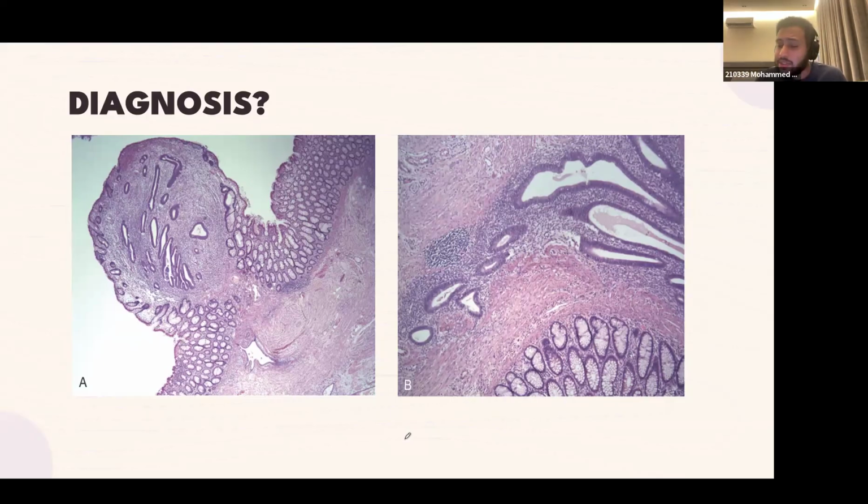Now, there's four theories for it. Firstly, direct invasion, ascending or whatever. Then you have the metaplastic theory, which is the most important one, then metastatic through lymphatics, and there's one more, if you guys remember. Stem cells, good. Okay, perfect. So these are the four theories of why endometriosis happens.